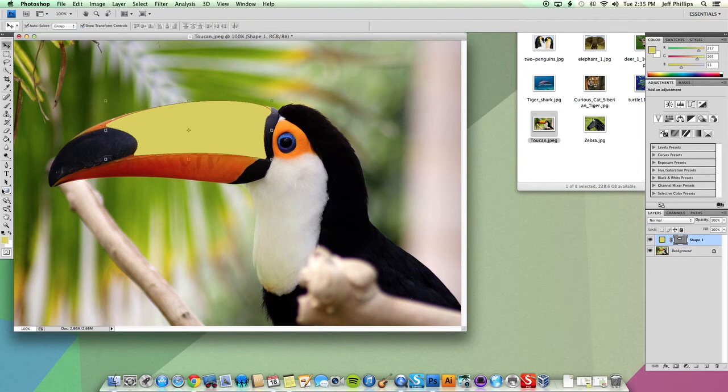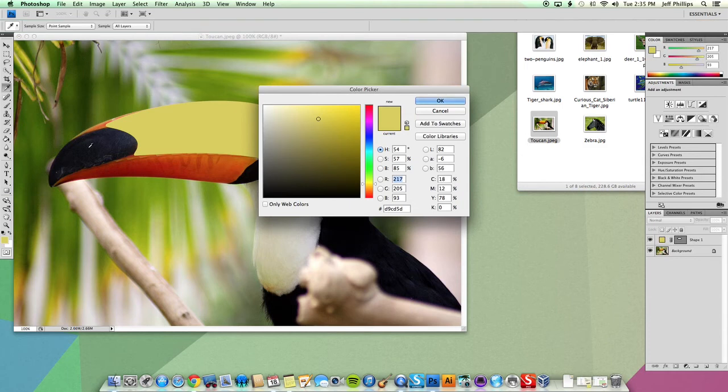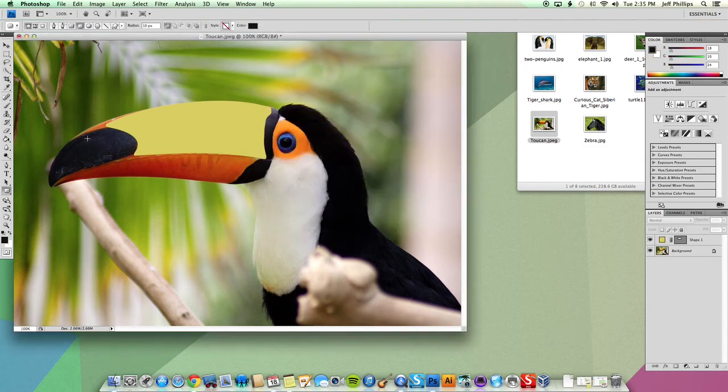So what I'll do is I'm going to keep going. I'm going to click here. I'm going to make another shape. This time, you have to be careful because you see down here, I'm still on that shape one layer. I don't want to be there. So I'm just going to, on the move tool, click out so I'm not selecting this particular layer. Now I can go back to the shape tool, and now I'm going to grab this blackish color, and I'm going to stick with my rounded rectangle, only this time I'm going to make it kind of right about here, and we're going to create our beak out of this shape.